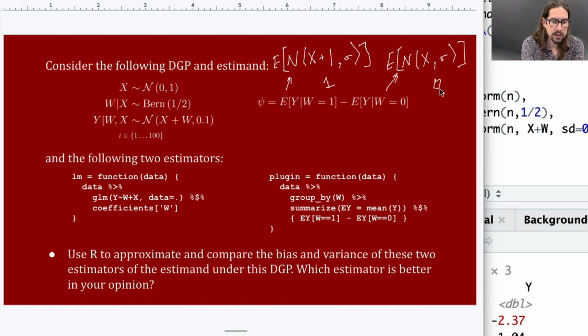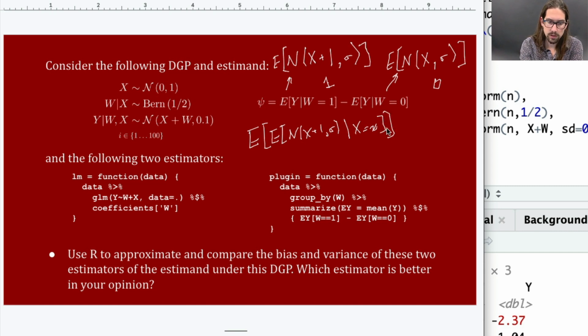Intuitively, why? Because x is 0 on average, right? So my mean of this normal distribution is also going to be 0 on average. And then here I'm adding 1, so it's going to be 1, and this is going to be 0. If you want to make it very mathematically concrete, you can condition here on x, so you can use total expectation. So I'll look at this one. So this expected thing is x plus 1, just put sigma again, given x equals little x, and then averaging over values of x.